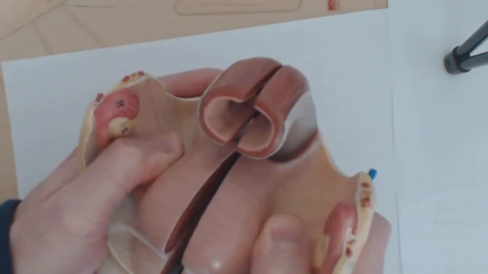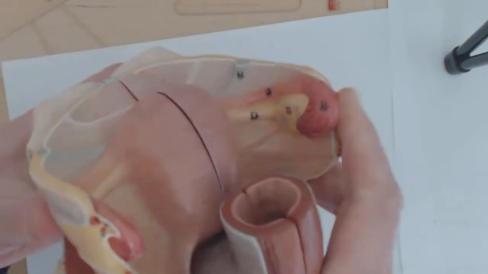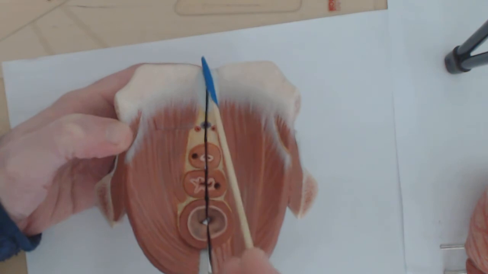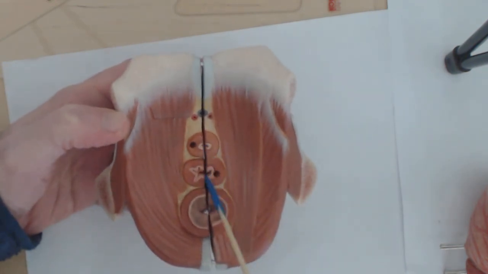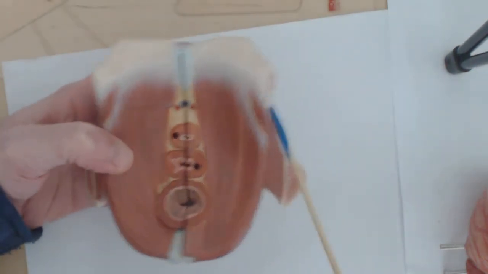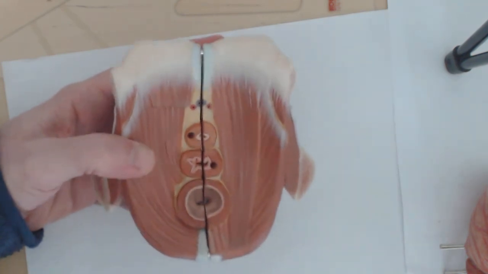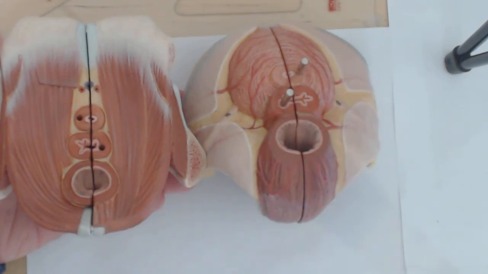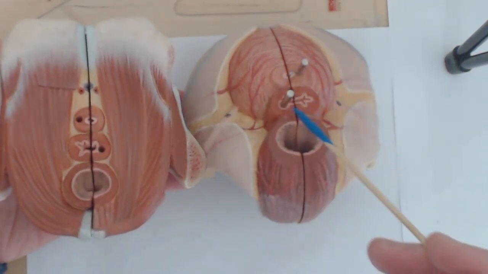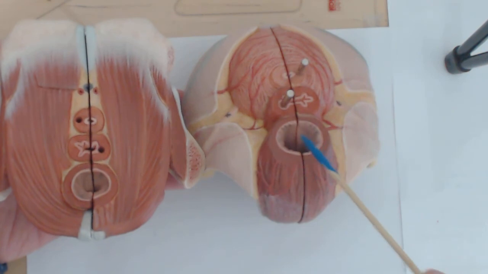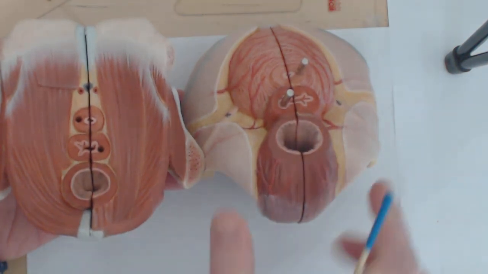This model also comes apart. Before I take it apart in the side view, let me take it apart this way. Again, for imaging studies, this is important to maintain this orientation, or to understand this orientation. This is anterior. This is posterior. You'll see three lumens basically in a row. The first lumen is the lumen for the urethra. The second lumen is the lumen for the vaginal cavity. And the third lumen is the lumen for the rectum. On the other side, it basically looks like this to match them up. Here is the bladder and the lumen for the urethra. Here is the muscular wall surrounding the vagina and the vaginal cavity. And here is the muscularis externa, that of the colon or the rectum.